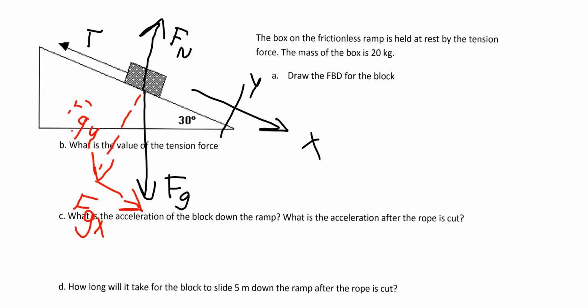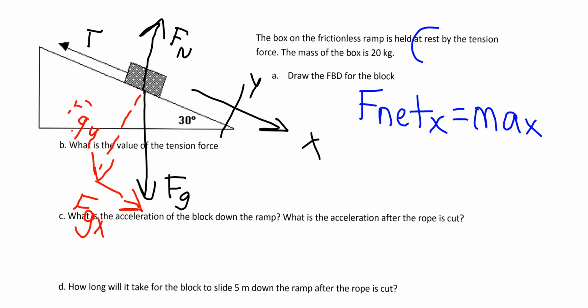From there, what is the value of tension? Well, we know how to solve any forces problem. Be a kitten, be relaxed. Now the next thing I need to do is my F net statement. So tension is in the x, so I'm going to do F net in the x equals m a x. Now it says the object is at rest, so that means the acceleration is 0.